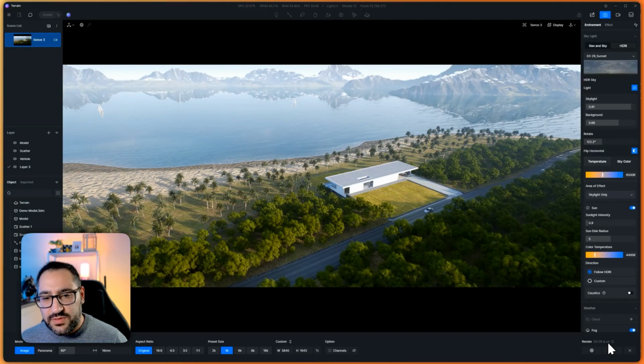So why would you use this? What's the point of this? Well, look at all of our preset sizes. We've got 2K, 4K, 6K, 8K, 16K. Say you're working on a project and you know it's going to be a giant poster. You might want to do 8K or 16K, but you're not going to wait 3 hours for the rendering to come out. So what this does is it renders out a lower resolution image and then upsamples it with AI. And what that means is in a fraction of the time, you can get a high resolution image, but you're sacrificing a little bit of quality.